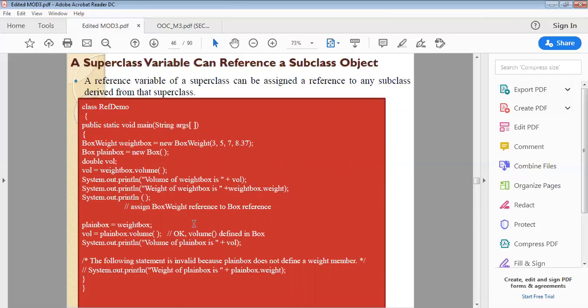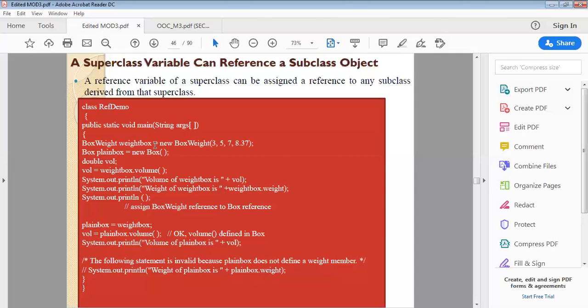So in order to assign the values, a superclass variable can refer to a subclass object. A reference variable of a superclass can be assigned a reference to any subclass derived from the superclass. So here we take the main function. You will have two classes.